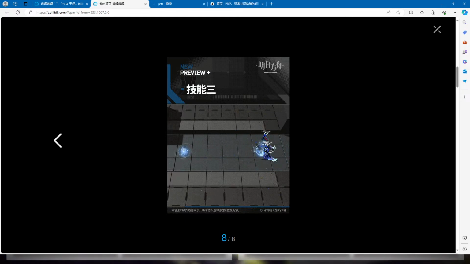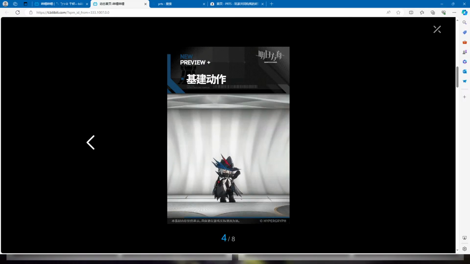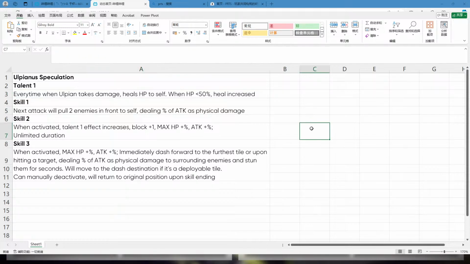So let's talk about how good he would be in general. I've done a little bit of translation, so let's take a look at the Excel here. Talent 1: every time Ulpianus takes damage, he heals himself. So every instance of damage he takes, he heals a certain amount of HP. When his HP is below 50%, that heal number would further increase.